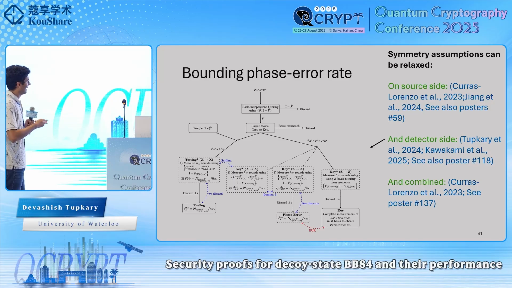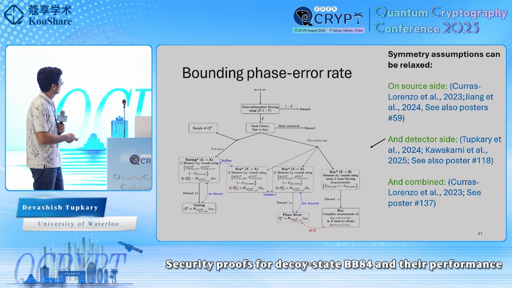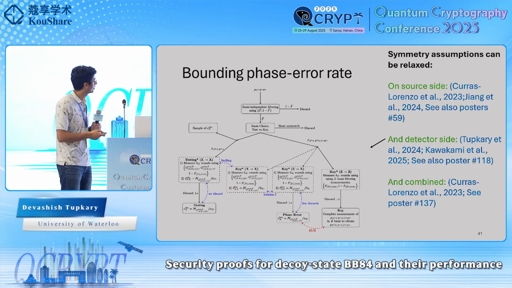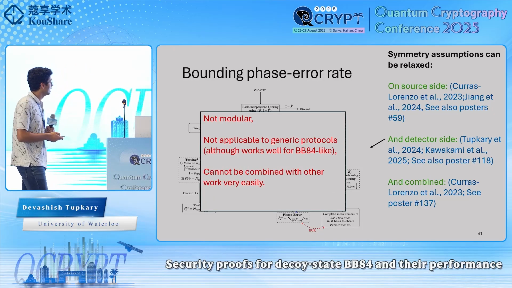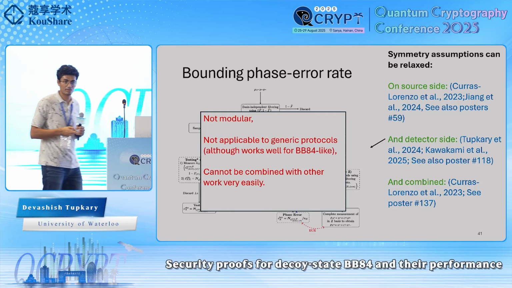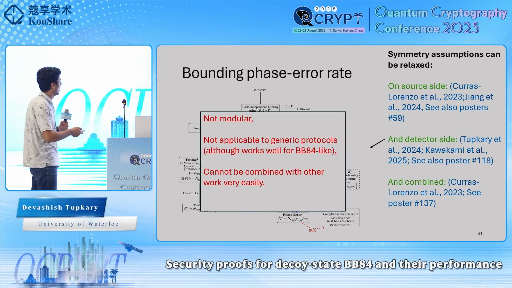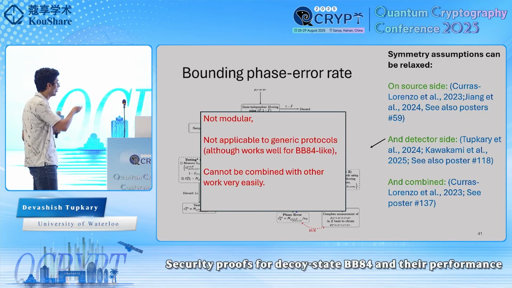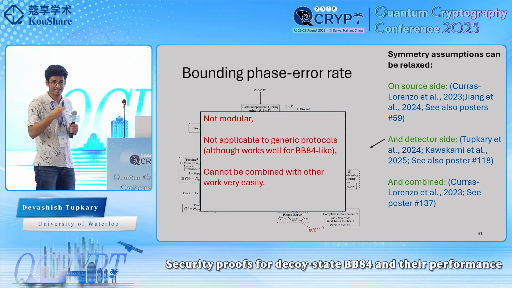But the analysis, at least for me, does look a little bit convoluted, right? You end up having to make figures like these to convince yourself that you're not going wrong. And I think I can say these are painful because I made this one. So as a whole, this proof technique is not as modular as one would like it to be. Typically, in order to combine source and detectors, you need a fresh proof that redoes a big chunk of the analysis. And it's not obviously applicable to completely generic protocols, although it does work pretty well for BB84-like scenarios.